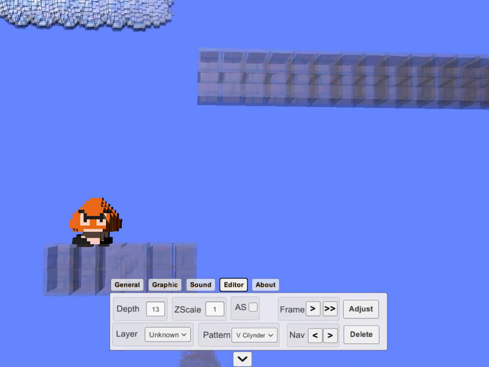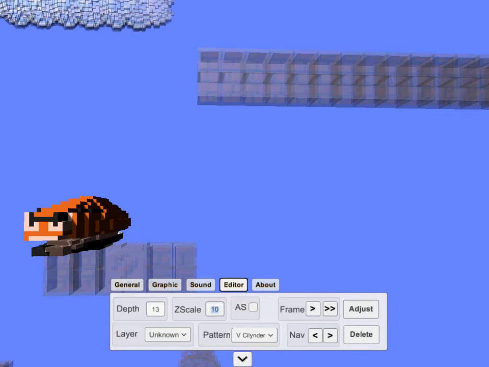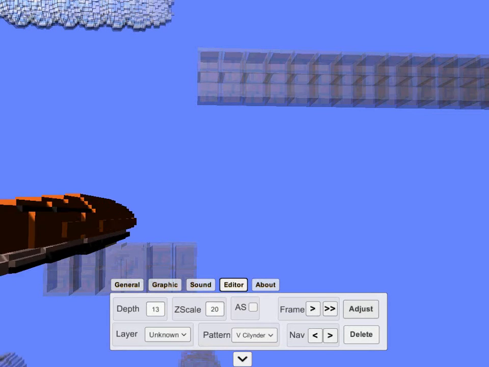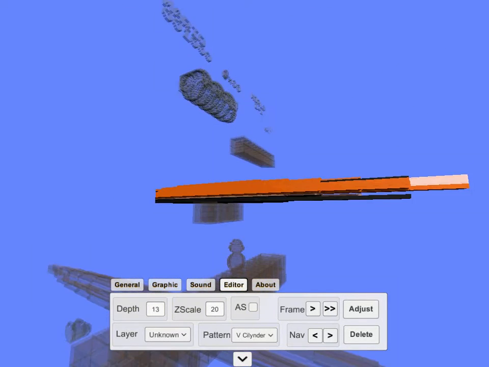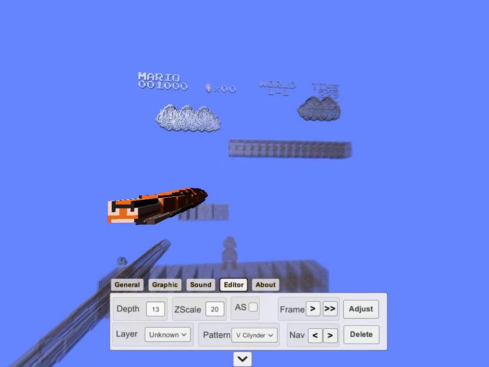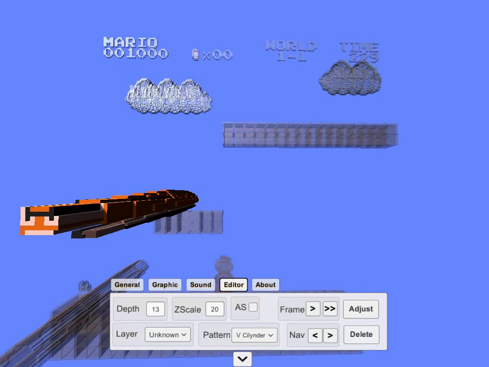And of course, Mario's not the only thing you can edit, because you can also edit the enemies. So you can make it so that all the enemies are stretched out now. Oh my god, look at that face, for goodness sakes. Oh, geez. Oh, okay. And actually, I think, yeah, that also edits the other Goomba down below. So I guess it just edits all the Goombas or something.